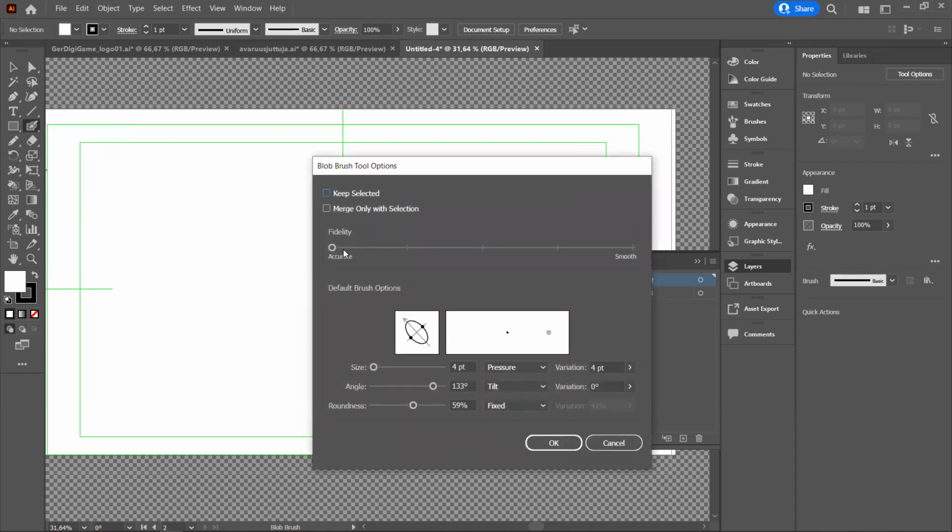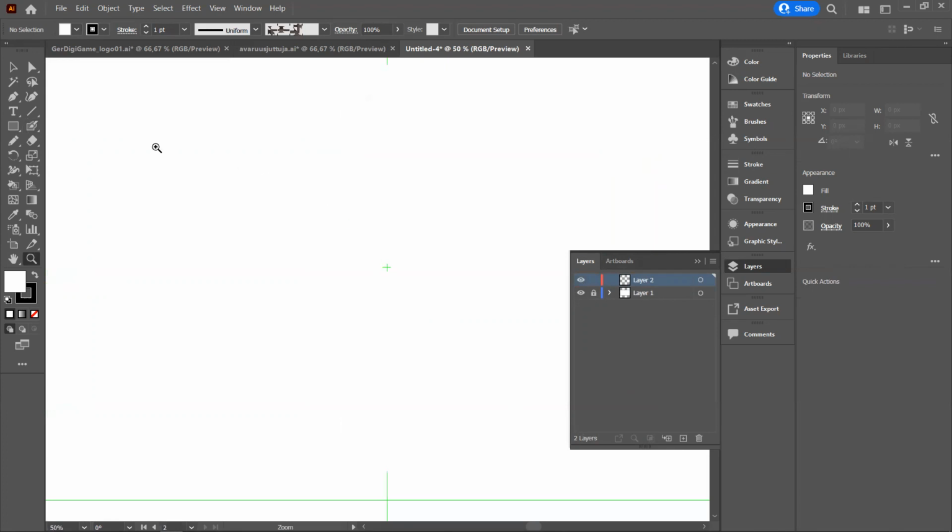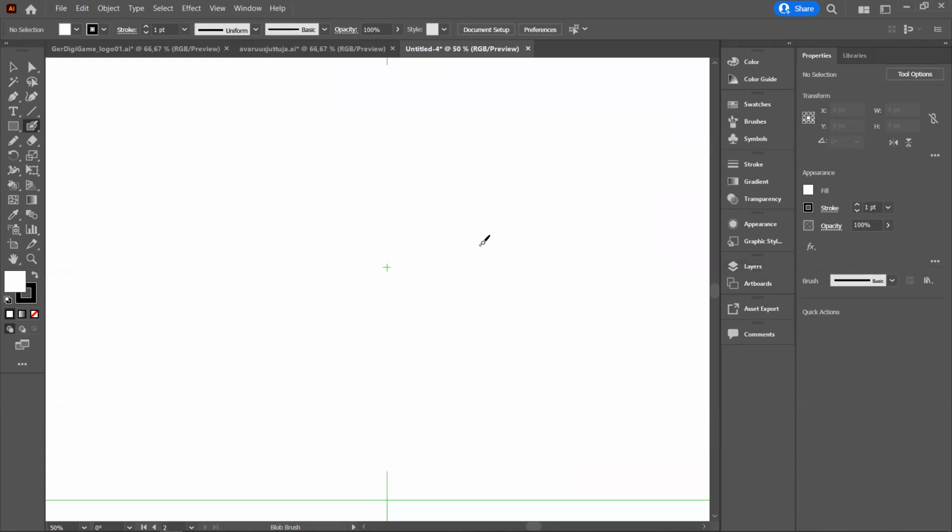So this time I'm setting the fidelity so that it will smooth my lines a little bit. It's 4 points. And zooming in a little bit and using the blob brush tool, I think I'll make the classic Jetsons kind of flying saucer spaceship.